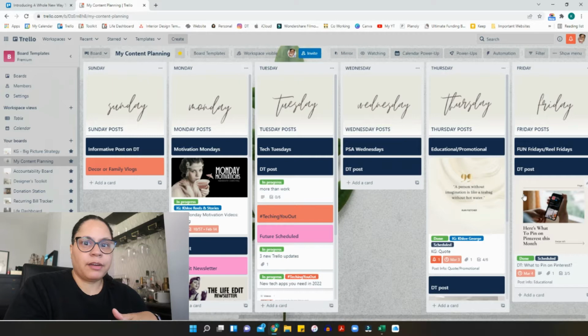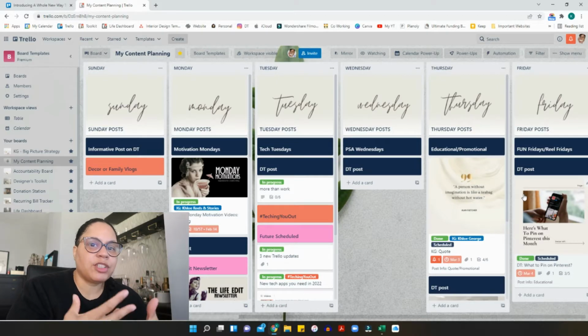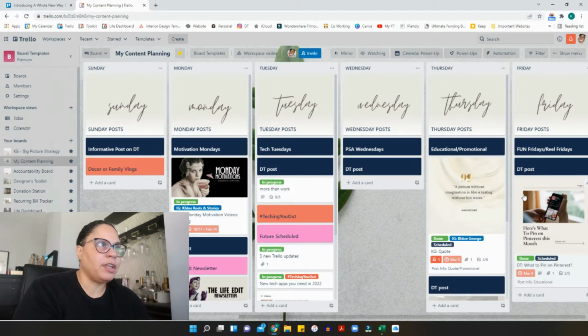Since then, of course, a lot of other, like I said, Asana, ClickUp, and all the others have come into the market, and they've done different views options instead of just a board view like this. They've done tables, they've done calendar views, they've done all these different things. And Trello has been kind of slow to add these features, right?